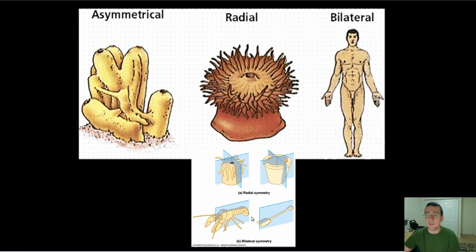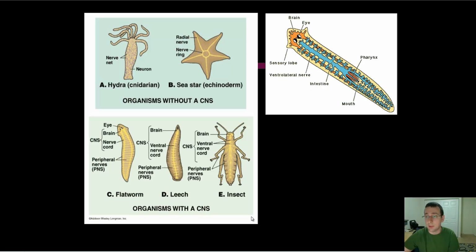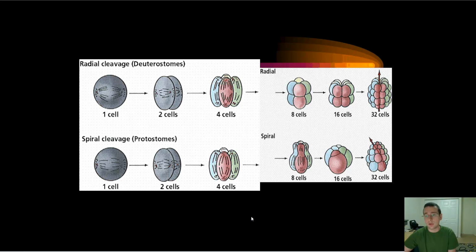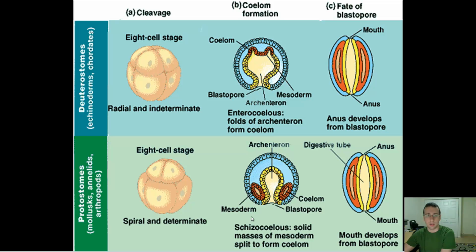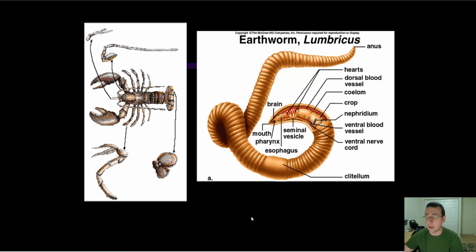And we also talked about the kinds of symmetry that animals will display. We talked about cephalization, or the concentration of nerves in one end of the body. And we also talked about the way the cells split in the embryo, forming either mouth-first or anus-first organisms, depending on the way that the cleavage and folding of that blastula actually took place. And that's deuterostomes versus protostomes. Finally, we talked about appendages and segmentation as a component of advanced animal types. Now let's talk about how these derived characters led to the formation of the animal groups.